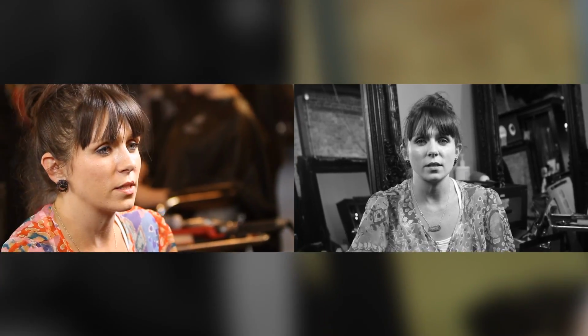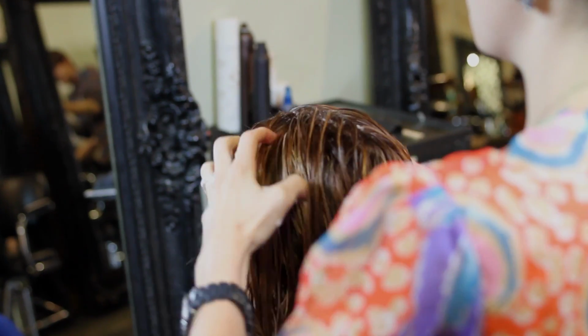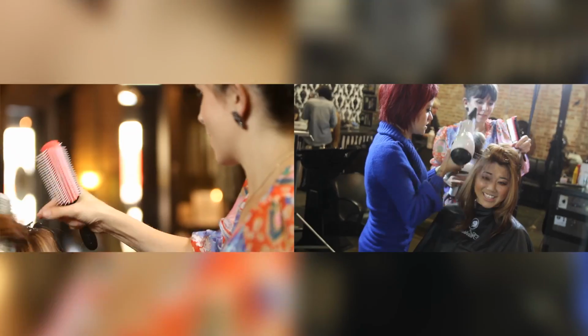And we finished her with Sebastian products. We used Mousse Forte, which is an awesome conditioning mousse, some Potion 9 on her ends, round brushed her, and voila, she looks fabulous. Y'all, don't mess with me, I'm smoking hot.